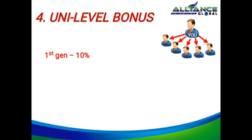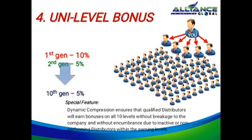Okay? Remember, for the first, second, and the 3rd way, we are earning daily. We have daily payout. So the money you are earning from the 1st way, the 2nd way, and the 3rd way, you are paid daily. But now for unilevel bonus, you are paid monthly. So for unilevel bonus, the company will accumulate the sales that you have made, you and your team, for the whole of that month, and then the company gives you 10%. If it was 100,000, the company will give you 10% of that, which is 10,000 from your first generation. It also gives you 5% from the 2nd generation up to the 5th generation. That's the 4th way of earning. This one you are paid monthly.